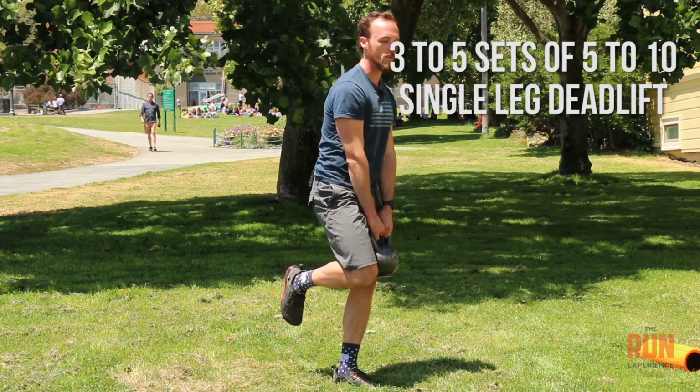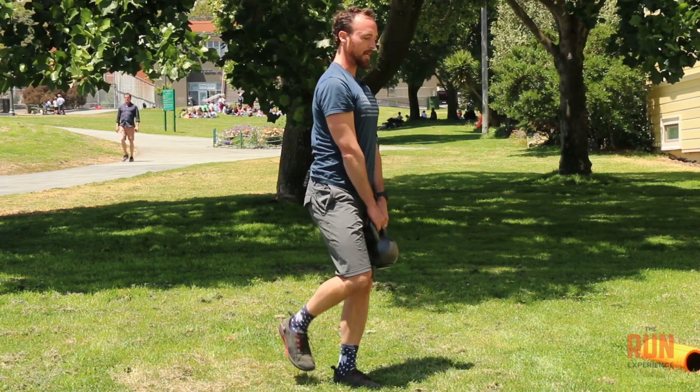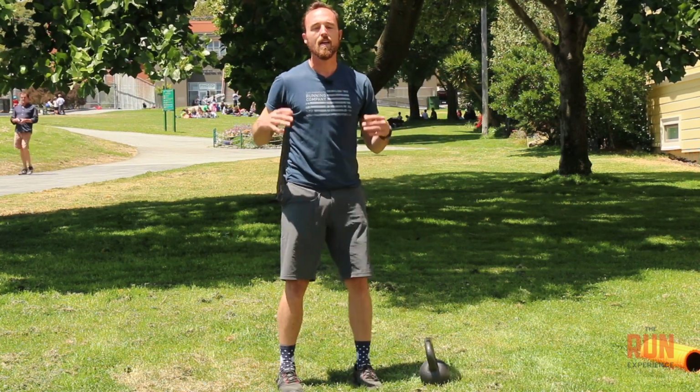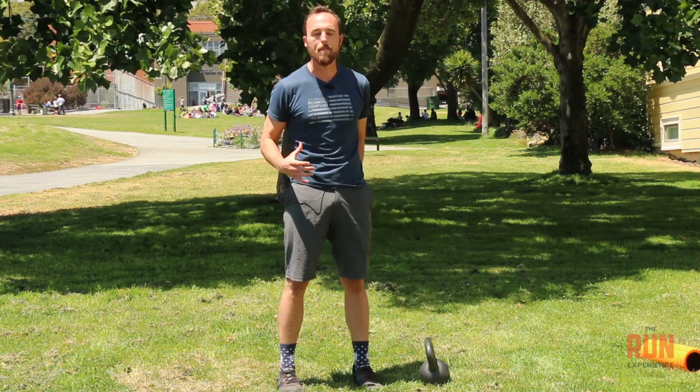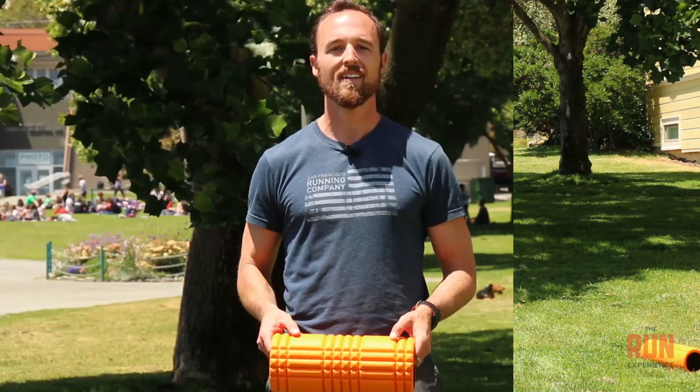I want to make sure as I do this that I'm not rounding through the back and I'm not letting this hip rotate and swivel back this way. If I could work that in, that's going to make a big difference, keeping my hips stronger and more stable. No IT band pain. Guys, that is it.